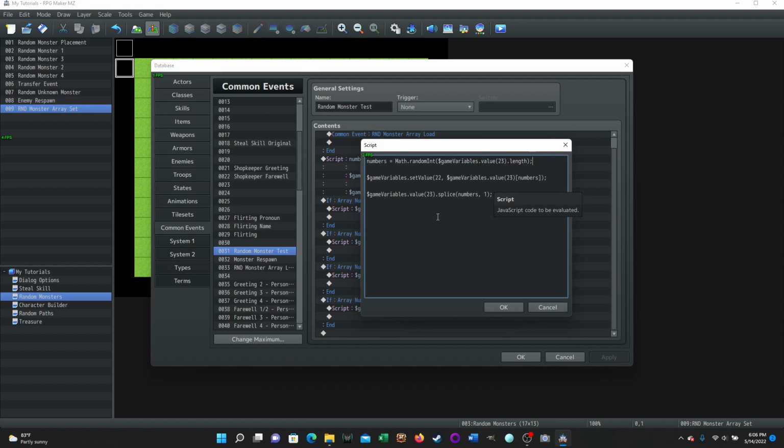The second script is $gameVariables.setValue(22). So it's taking another variable, variable 22, and it's setting the value to the one that we took out of the array. So 1, 2, 3, or 4. It's setting it to that variable 22. That's what this script is doing. Okay, and remember when we did it with words, this was words, but now we're doing it with numbers, it's numbers.